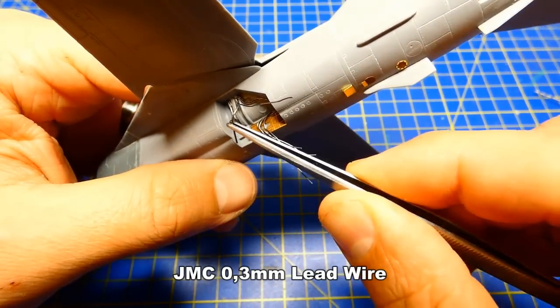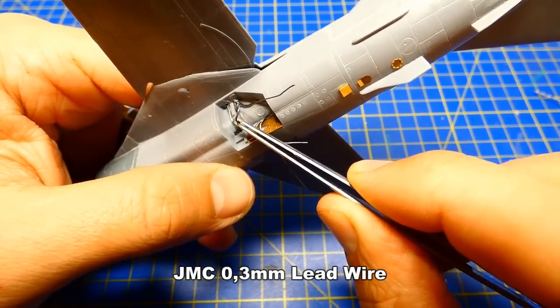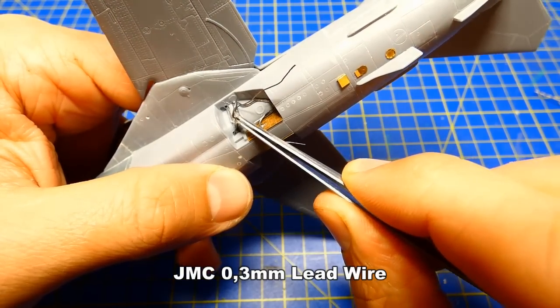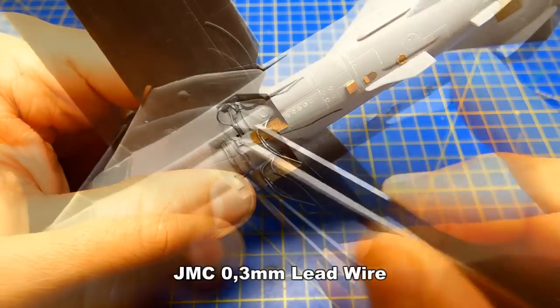It would be a pity not to add more details to the wheel wells. So more work with LED wires. LED wires are ideal for creating these details. They are soft and easy to bend.